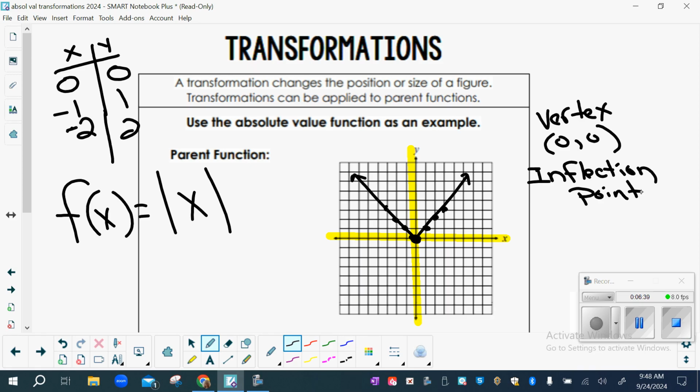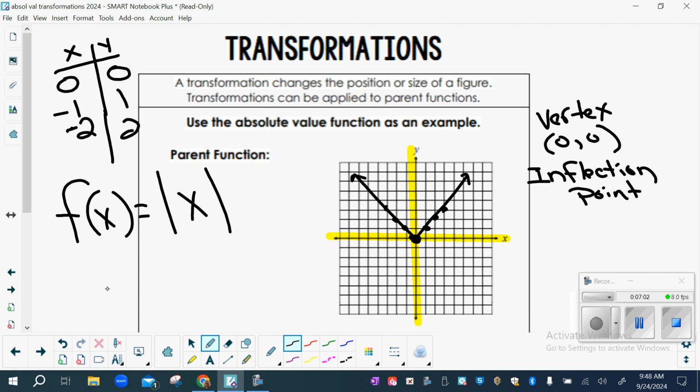Look, he's cruising. You get to 0, 0. He's like, oh, let's go up now, right? He changes direction. Why am I using the inflection point? Because when I start doing graphs that look like this, they don't really have a vertex. They have a direction change. And that's going to be important to us. So we're going to refer to these as inflection points.